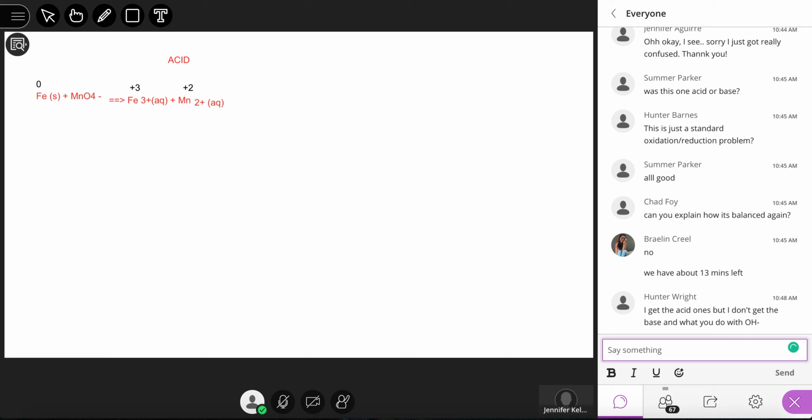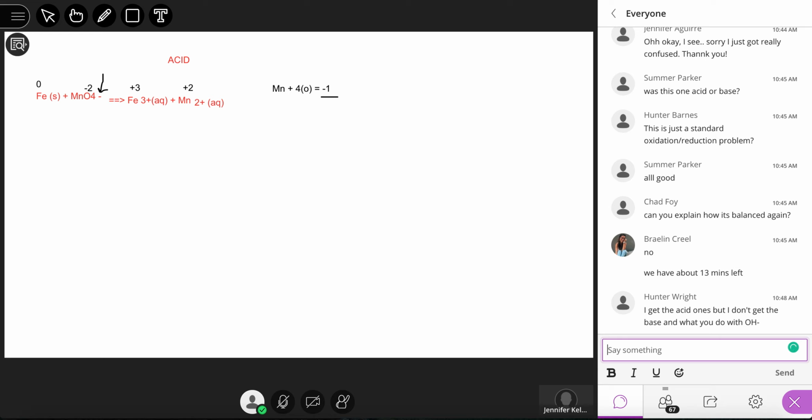And then MnO4-, manganese is not a polyatomic ion. Manganese is a transition metal. There are no rules for transition metals. There's a rule for oxygen. So we're going to assign oxygen, unless it's a peroxide, it's going to be -2. So then we're going to do a formula to figure out what manganese is. So Mn plus 4 times whatever oxygen is equals the charge, and MnO4- has a -1 charge right there, so that's where this number comes from.